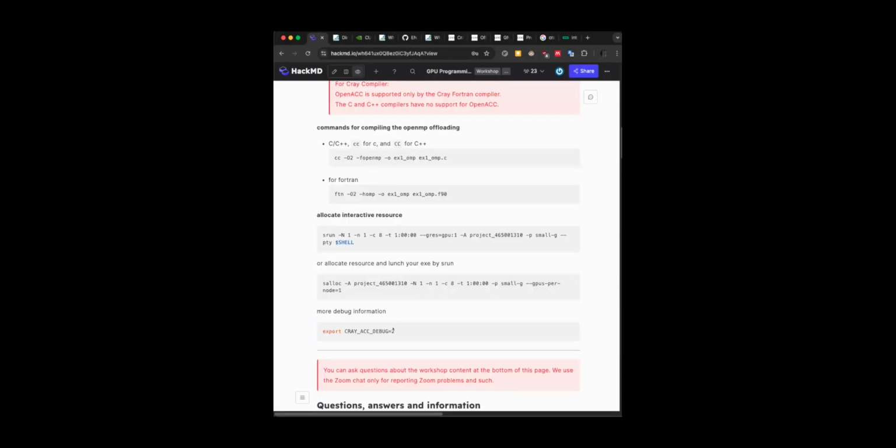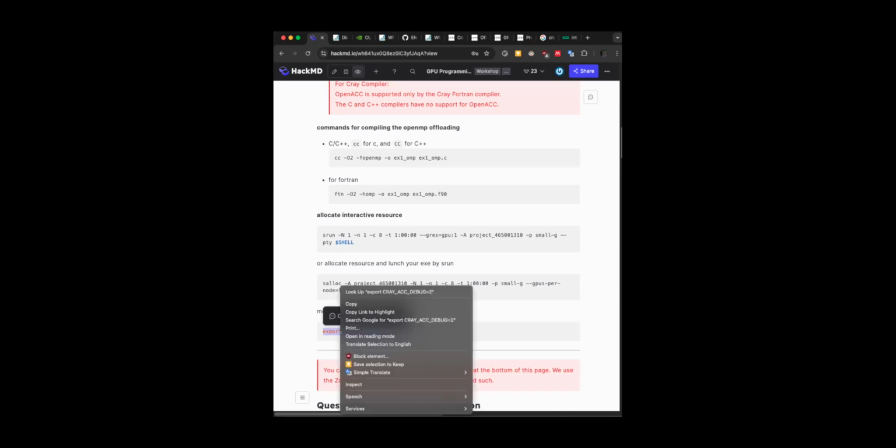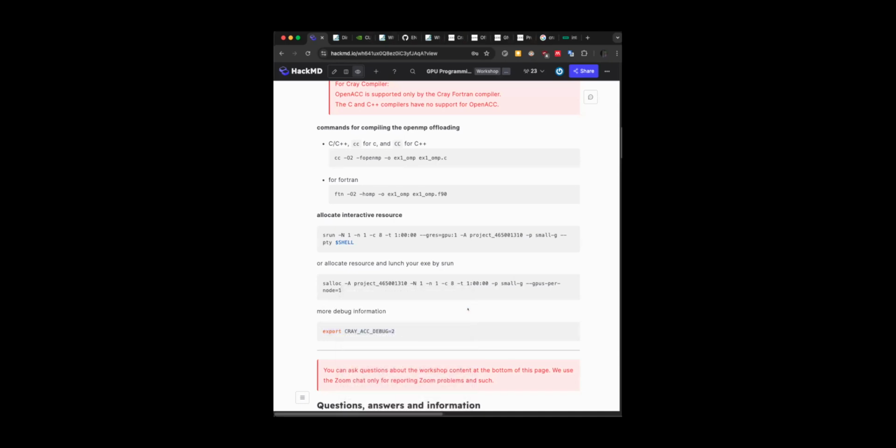Here we could print more debug information to see what is going on underneath. That is to export this environment variable. Let's launch this executable again.